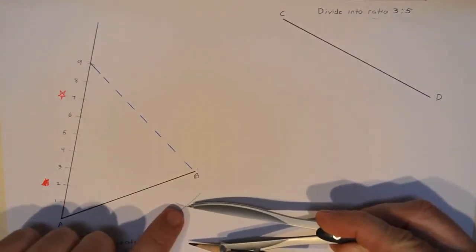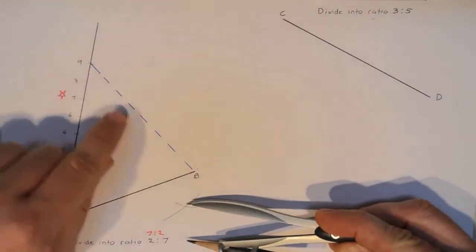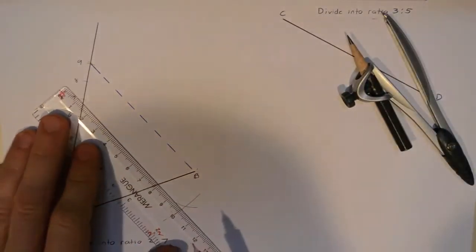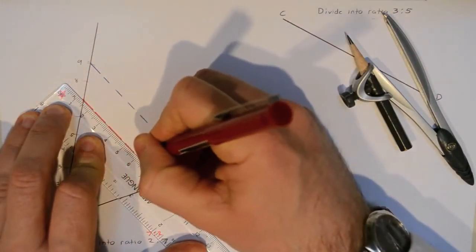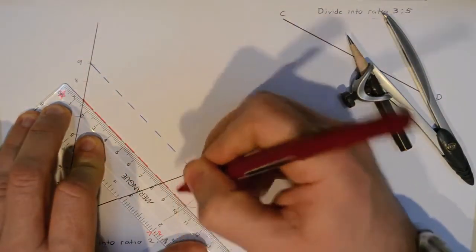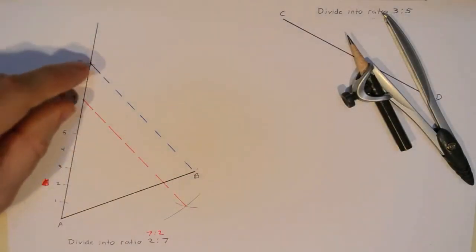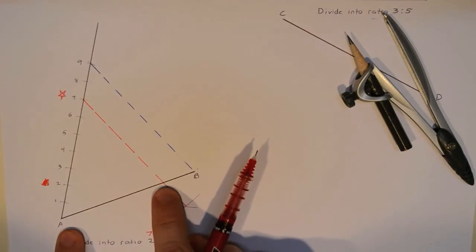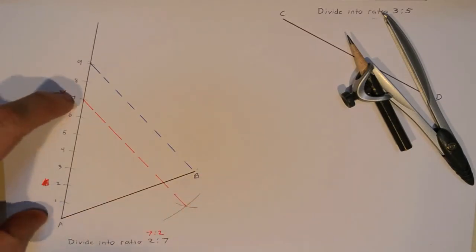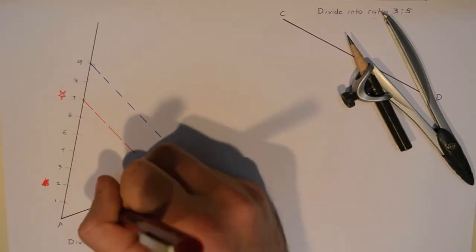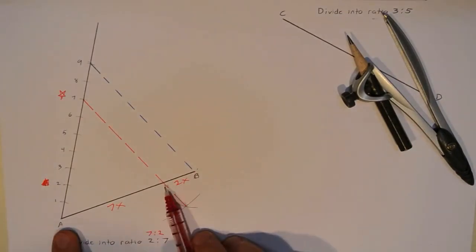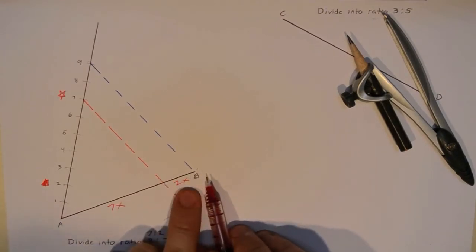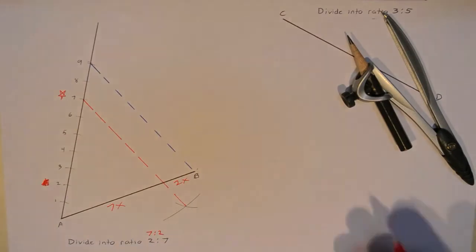Where those two intersect is going to create a line parallel to line between 9 and B. So I'm going to go ahead and draw that line in, and what this is going to accomplish is transferring that ratio. So I'll place this dotted as well. So you can see those lines are nice and parallel from the parallelogram construction, which means that this piece here to this piece is the same ratio as this piece to this piece, which means I have a 7x, 2x length here. I'm calling it x because I don't know how long that is. I haven't measured anything. But I know that whatever this piece is, its length is in the ratio 7 to 2 with this piece by virtue of this construction. So that's how it goes.